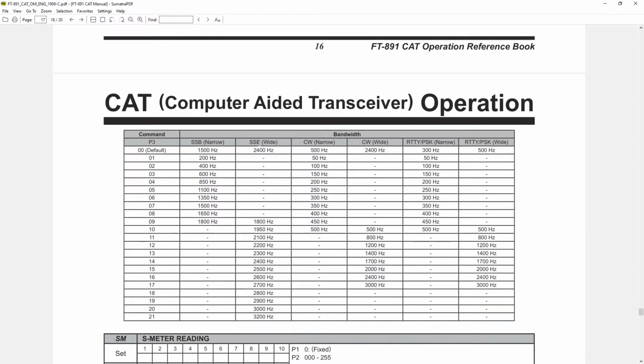So if you try to go outside the range, if you're in narrow mode SSB and you try to set it to something, it's automatically going to switch it to something else. So you've got to track that.